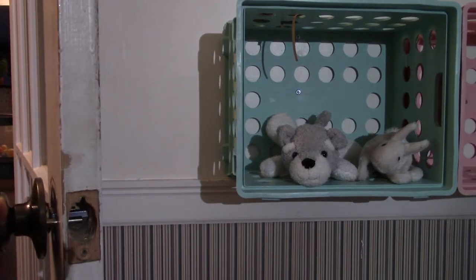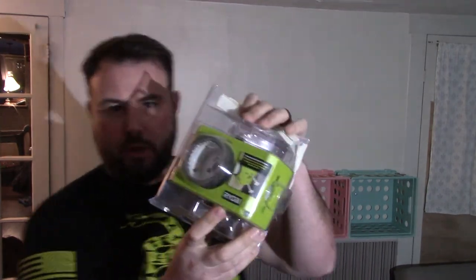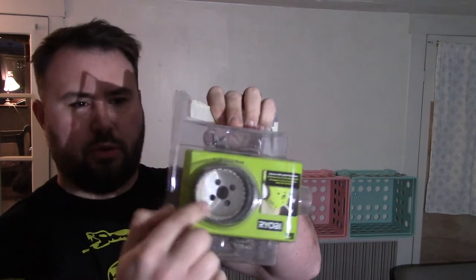So I figured this would be a good opportunity to use the door handle template made by Ryobi. It's really cool — it actually has the hole saw here, has the template on the outside and it has the hinge placement or the strike placement on the inside. Without further ado let's get closer to the door, let's check this out, we'll drill the hole and see how it goes.